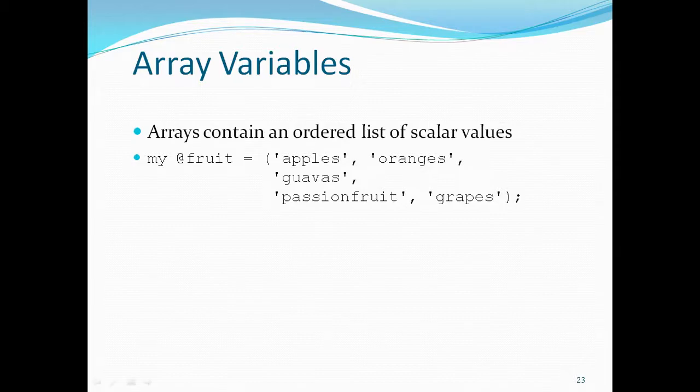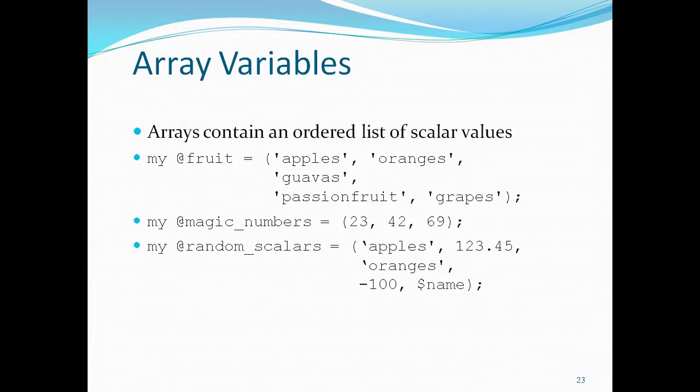An array is defined using the @ symbol followed by the variable name, and you're storing all the data inside an array. It's not only that, you can store characters, or numeric values, or a combination of numeric values, characters and scalar variables. So this above example is storing all characters or strings, and here it's storing numbers, and here it stores a numeric number, or strings, and it can also store a variable, that is a scalar variable. So that's the very big advantage of arrays.